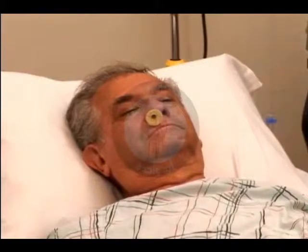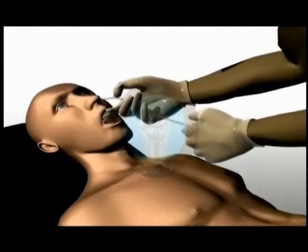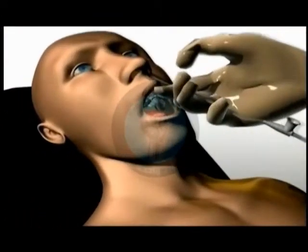Nasotracheal suctioning can be done every 2 to 4 hours on patients with respiratory distress, pneumonia, or moderate to severe weakness. Nasotracheal suctioning is performed to suction out secretions when the patient is too weak to cough up secretions on their own. The suction catheter is inserted into the nares and continues down the trachea to suction out unwanted secretions.